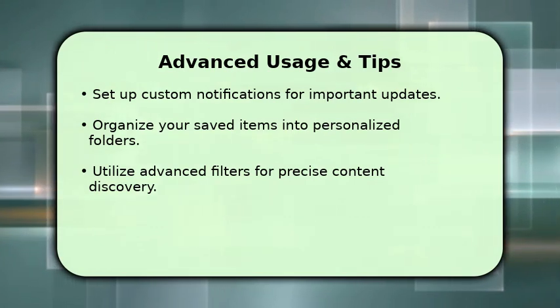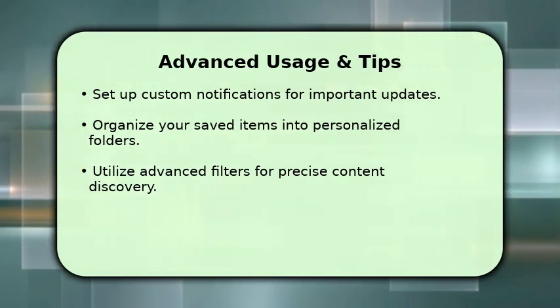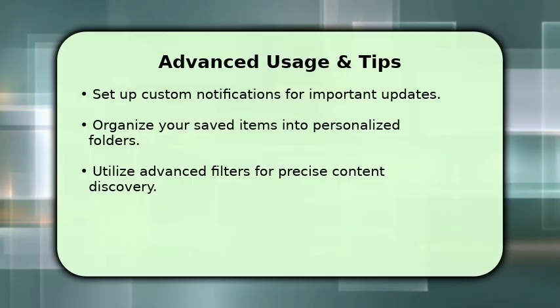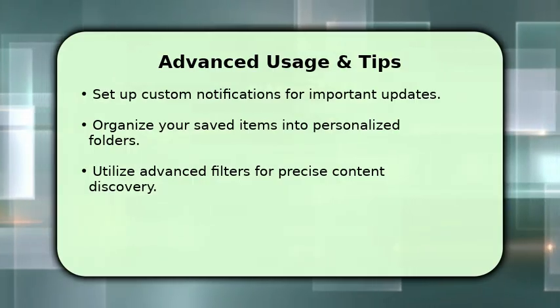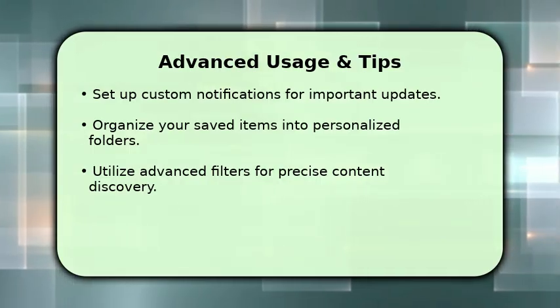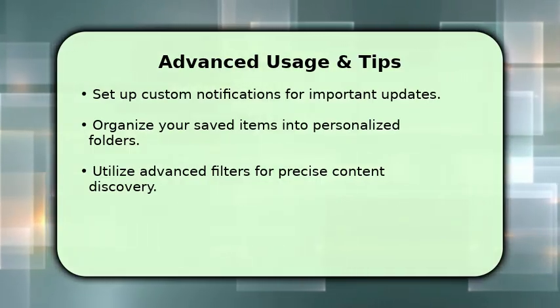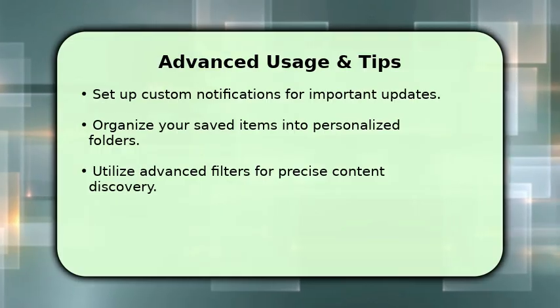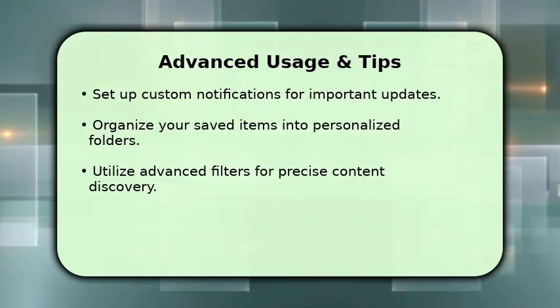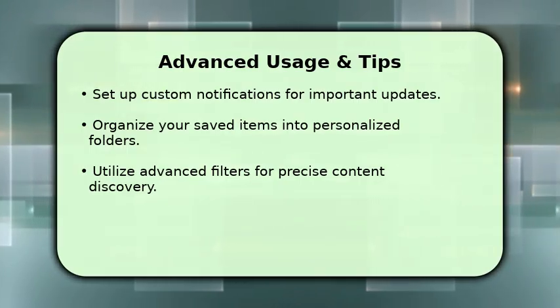Try setting up custom notifications so you never miss important updates or new content from your favorite creators. You can also organize your saved items into personalized folders, making it easier to revisit content later. For precise content discovery, explore the advanced filters available. These tools help you narrow down searches and find exactly what you're looking for, saving you valuable time and effort.